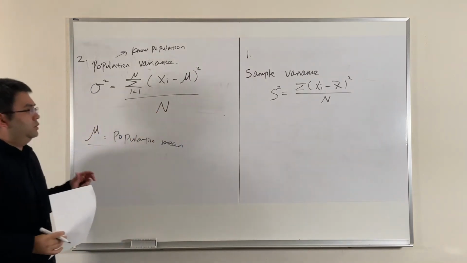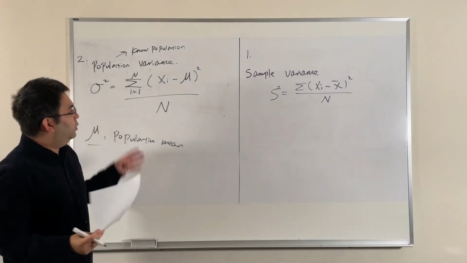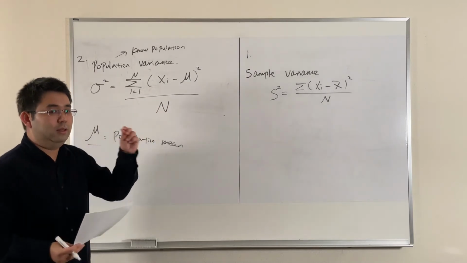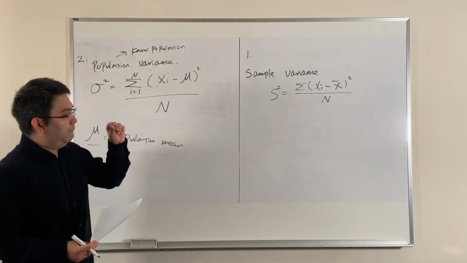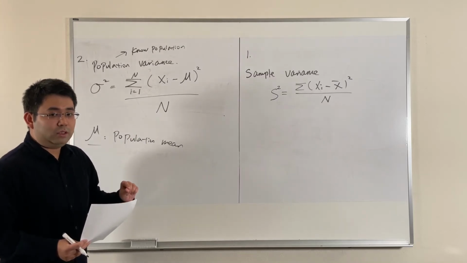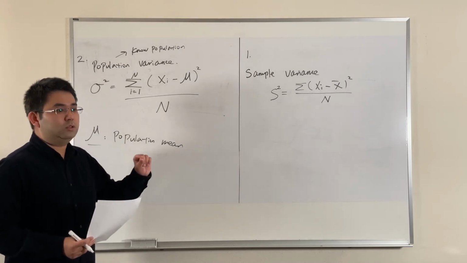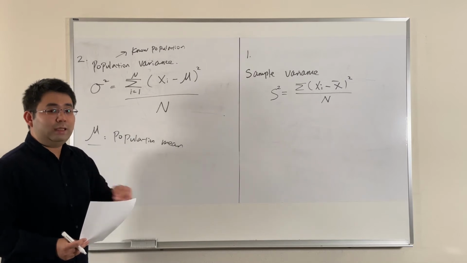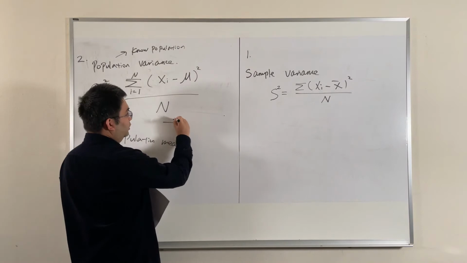Okay, so the question sometimes when I hit this point is, we're doing population, and why are we not doing n minus 1? Okay, we have to note that in this case, because we know all the data points in this population, we are still doing descriptive statistics, because we are describing this population, and we have all the data points of this population. So in this case, we're still doing descriptive statistics.